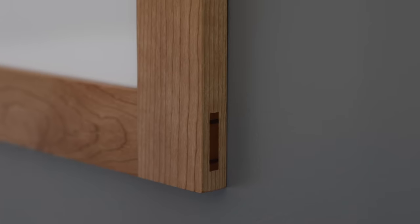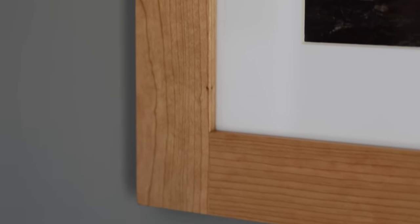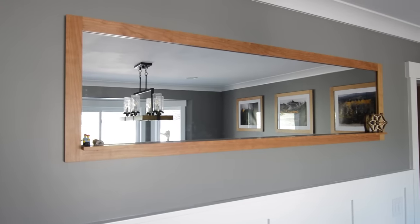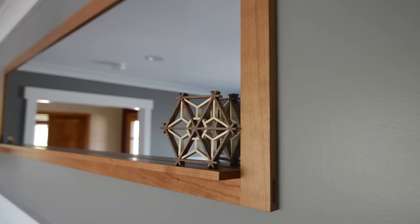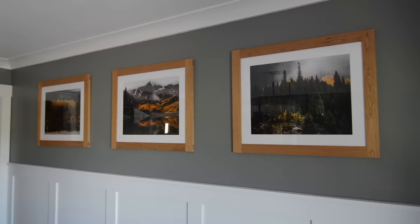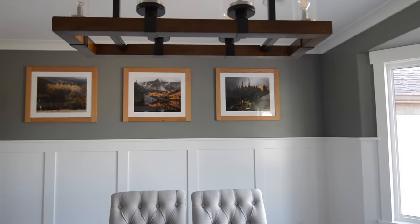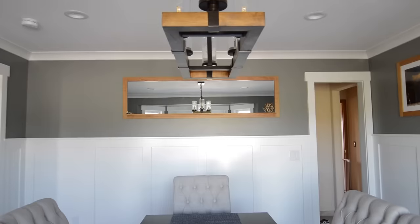I really like the way the through mortises turn out. I think they add a really elegant touch. And overall, for such a simple project, this really adds a nice punch to our dining room. And my wife really likes the way that they turned out, and that's really what this project was all about.